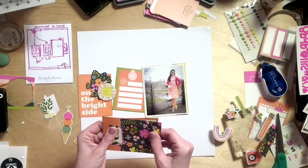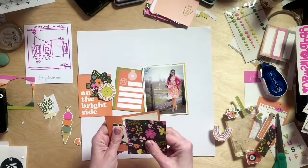Claire has decided Scrappy Rick is a legend and we should all be more Rick.